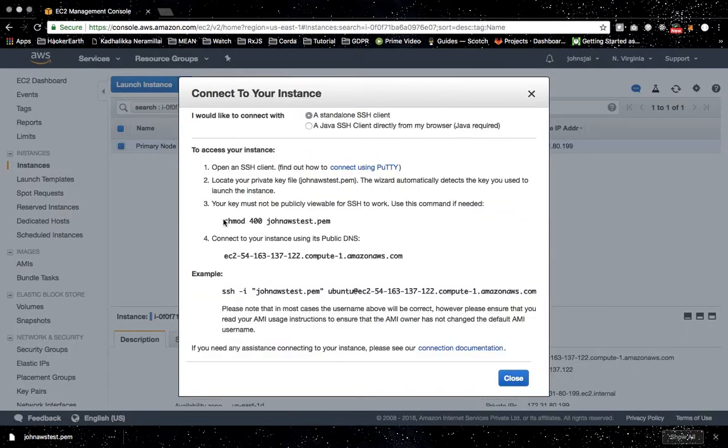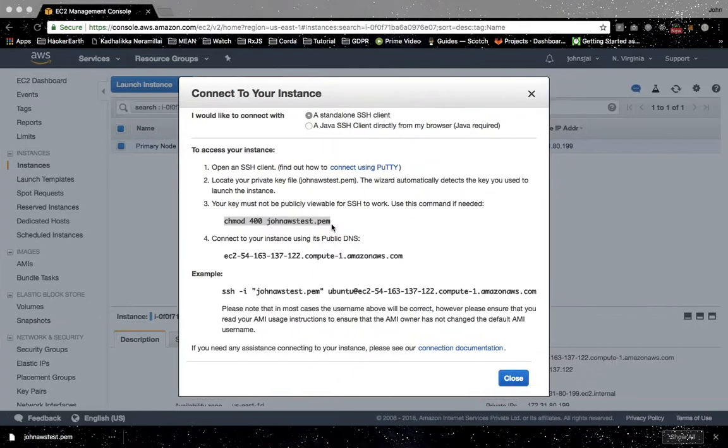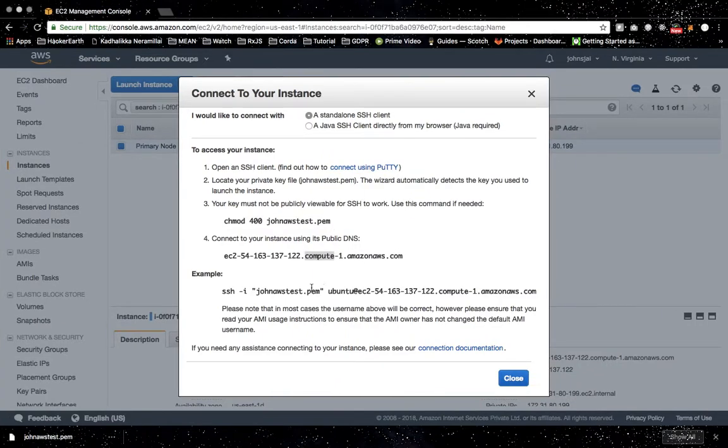Okay, so the first thing, I'm gonna move the AWS test file to the current directory, and I'm gonna change the security mode. Then I'm gonna connect to that.